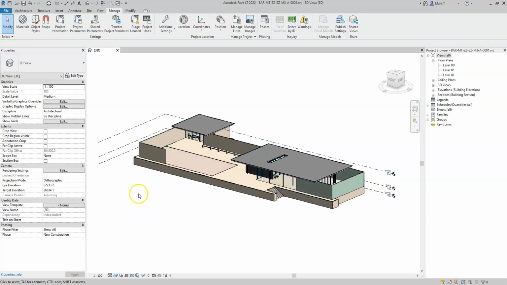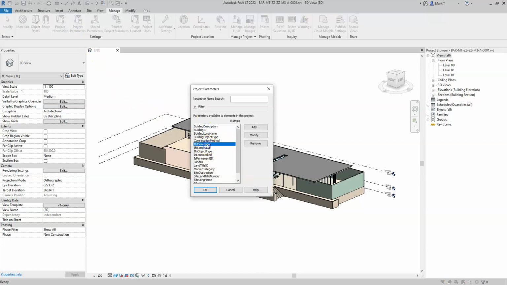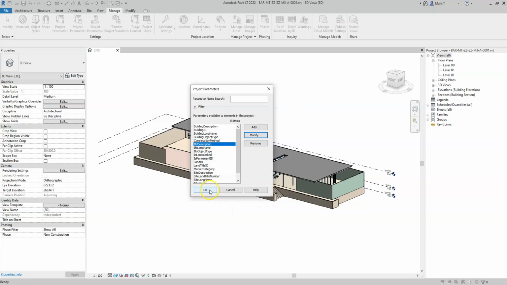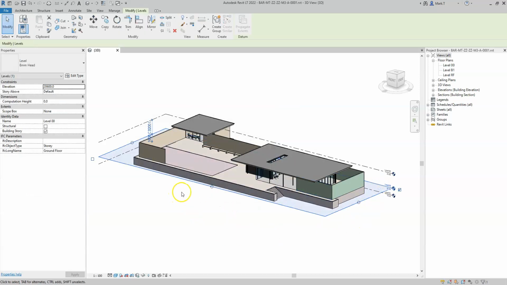Because an IFC building story is a subclass of IFC root, I also have the description attribute that I can assign to IFC building story. I already have the IFC description within the project parameters, so I can simply modify and select levels. And if required, I can add a further description. This seems a duplication of information often contained in the long name, but I will simply fill it with a description for the level 00 level and just call it elevated primary level just to show how it exports.